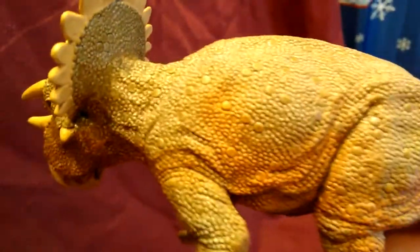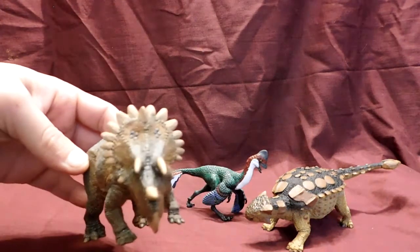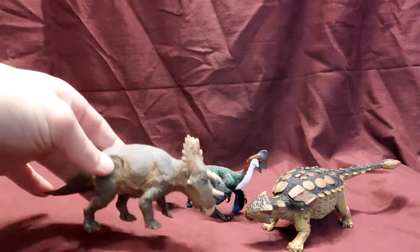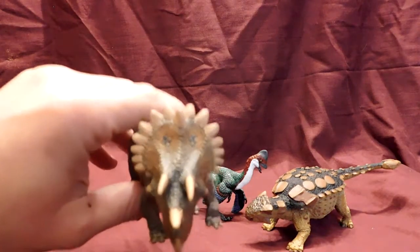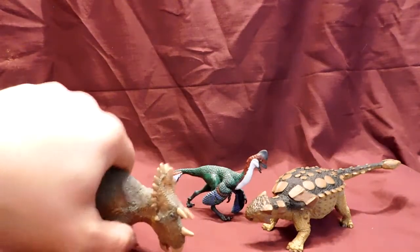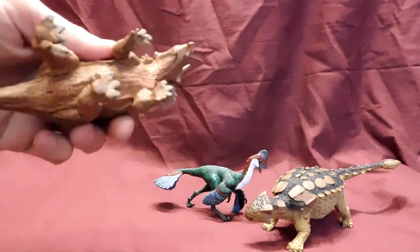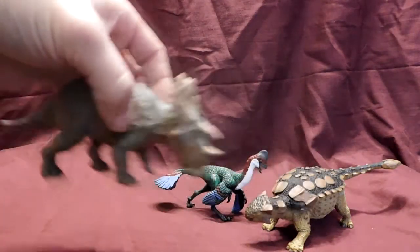There is just detail all over the place. The paint job is also great. It looks very, very convincing. Even the crest is nicely done. Safari's paint jobs have been kind of sloppy with a lot of their figures this year, but this one was not sloppily done at all. It looks almost like somebody actually took some time to care for this one. The eyes have a nice gloss on them to make him really appear alive. Great detail on the underside as well. So I would definitely recommend him.